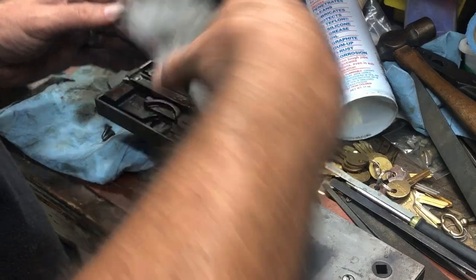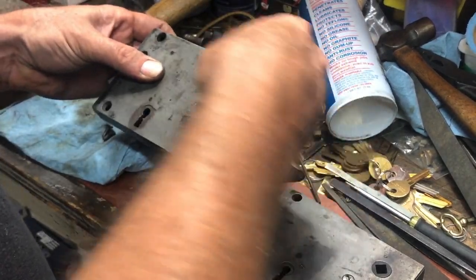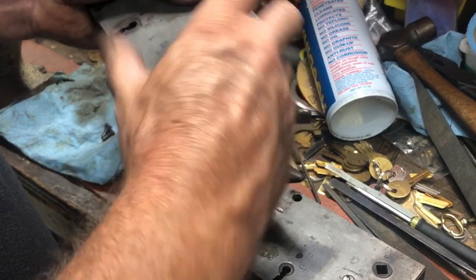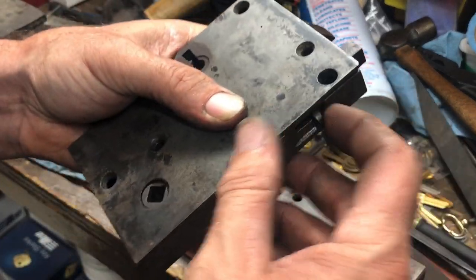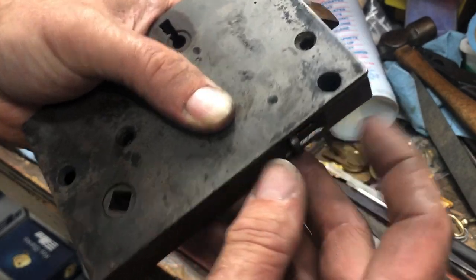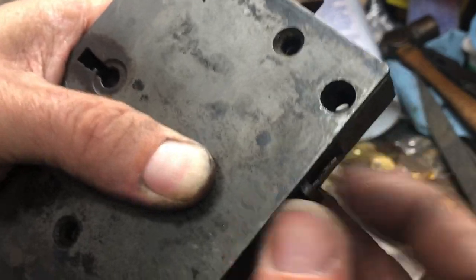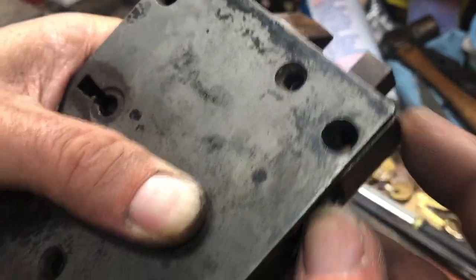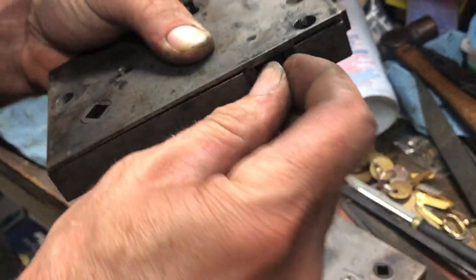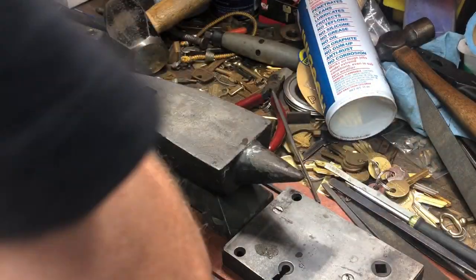All right, let's double check that a few more times to make sure it's not gonna fall out on us. Maybe that's why it's missing. Maybe this one is just not destined to stay. Okay, I think we're okay now. Seems to be okay.